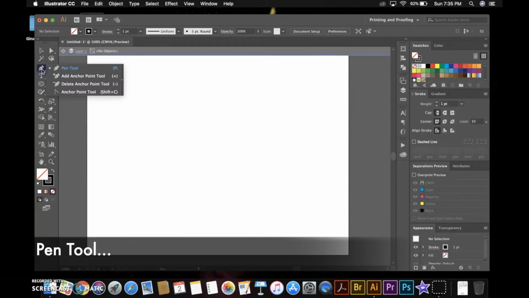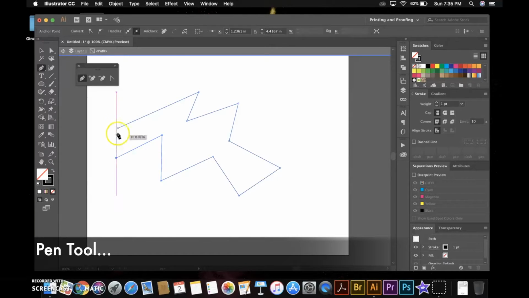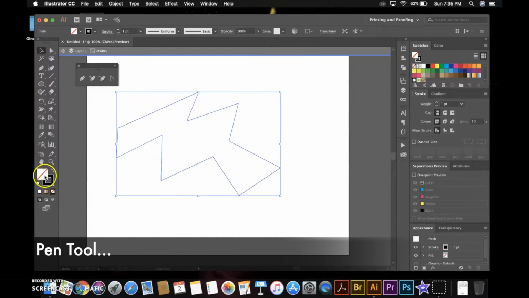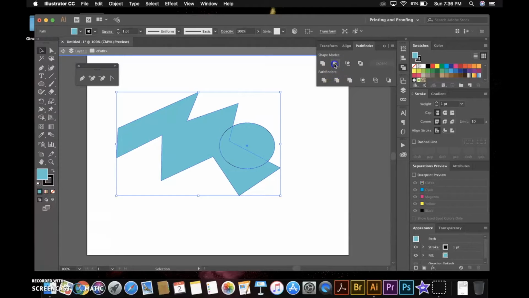It also opens up and pulls away from the main menu with some options. It could be used for a straight line, but unlike a straight line, it actually allows you to click and create points wherever you'd like. So you could make a shape that isn't necessarily easy to make with the shape tools, and then it would work in the same way as the other shapes do.